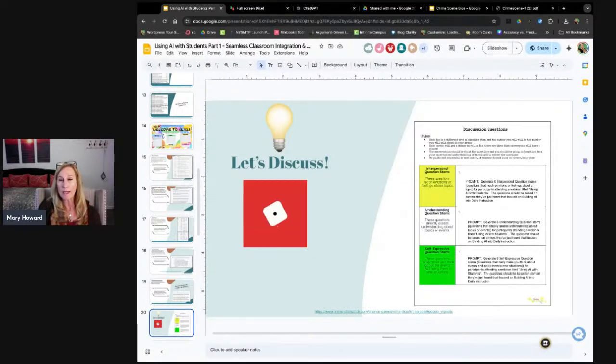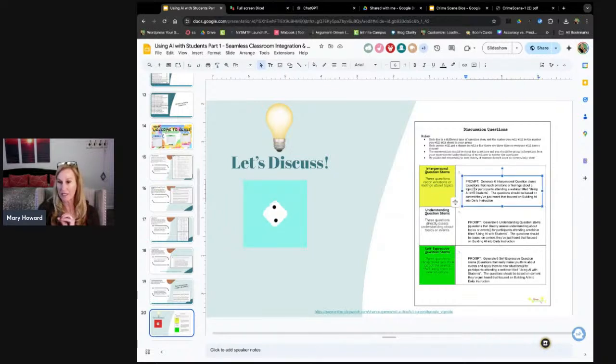And so what I like to do is I use this template and I give my students a set of 3 dice, a yellow one, a white one, and a green one. And I have AI generate questions for the students to discuss. The first time I did this was on April 8th of last year. If anybody happens to know what happened April 8th of last year, put it in the comments. But it was April 8th of that year and the event took place and I wanted them to discuss it on the next day. So what I had ChatGPT do is I had it make these prompts for me.